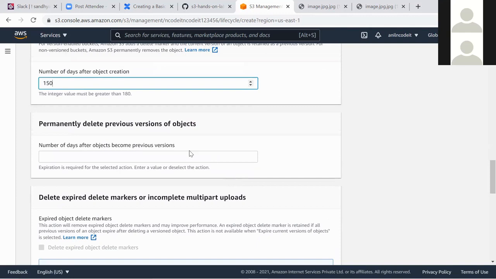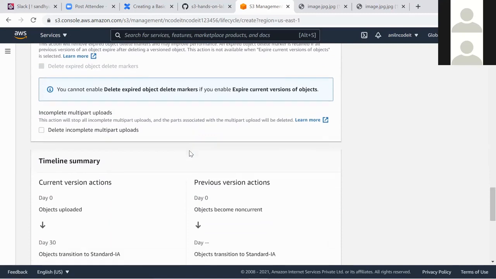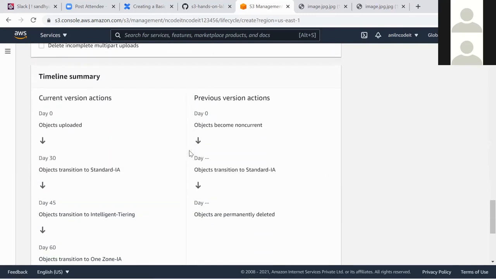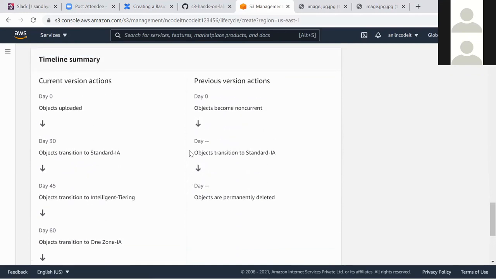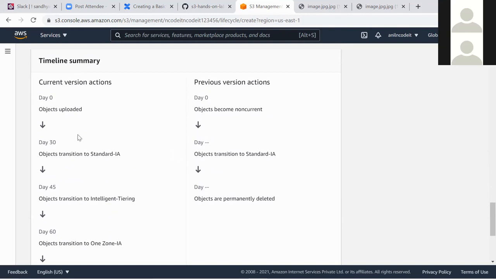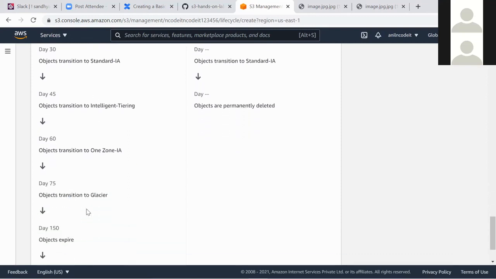Whatever options we are selecting under the life cycle of the S3 bucket will be enabled, and the files will be moved into the different stages of S3 and automatically deleted. So this is the time period which we have given, or the basic map or flowchart of the rules whichever we have given there. After 30 days, it will be moved into transition of standard IA, then intelligent tiering, then one zone, then glacier.